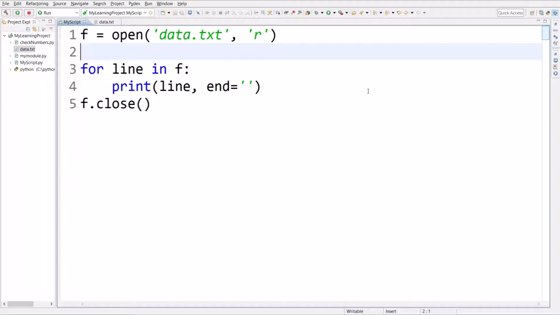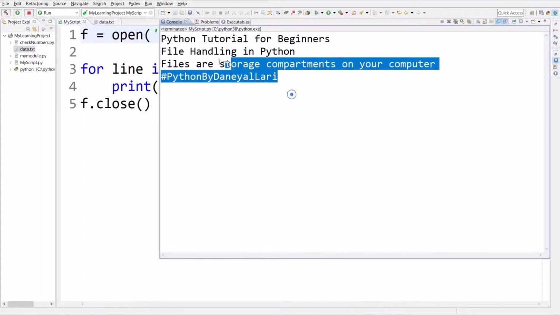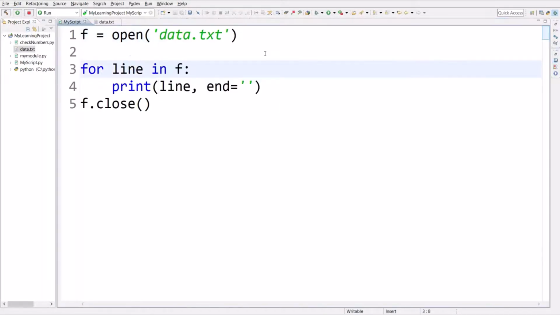Now I'm going to write some data onto the file. But before going to that part, one more thing I want to clear about this reading mode. This read mode is the default nature of your open method. So if you do not pass r as a second argument, by default it is in read mode. Just look here, we are getting the same output. And second, when you are opening a file in read mode, make sure that your file exists. Otherwise, you will get an exception.